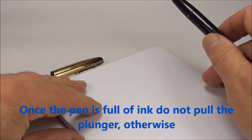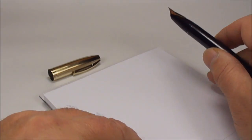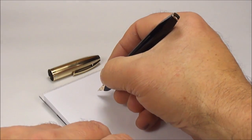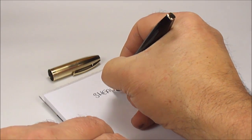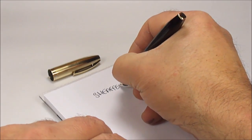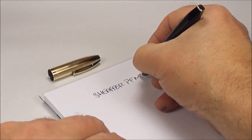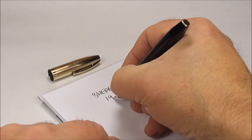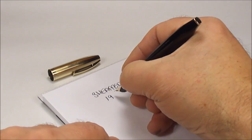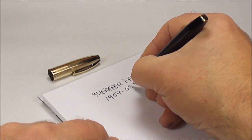One of the things I did is smooth the nib on this one because it was a little bit on the scratchy side. So what we have is a Sheaffer, as we said, PFM, or Pen for Men. We're dating this pen round about 1959 through to, I believe, around about 1968.